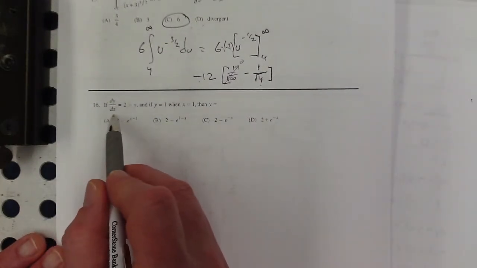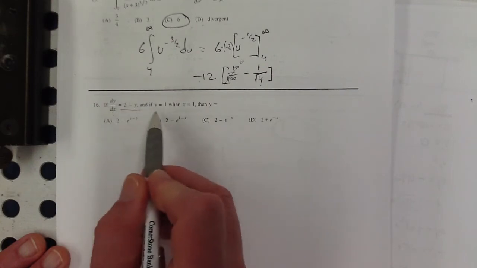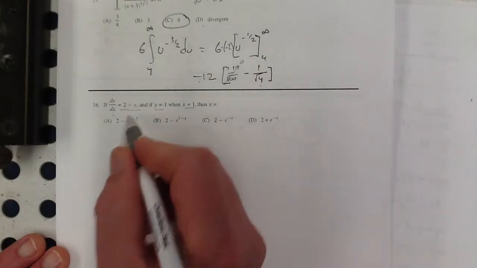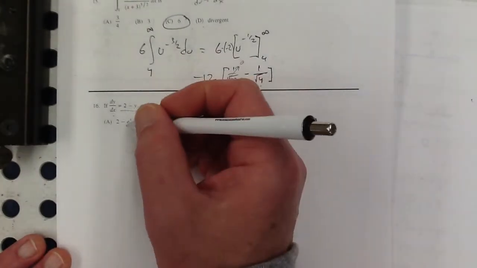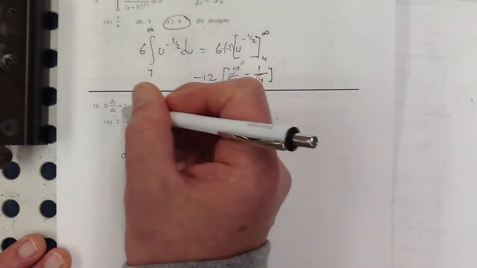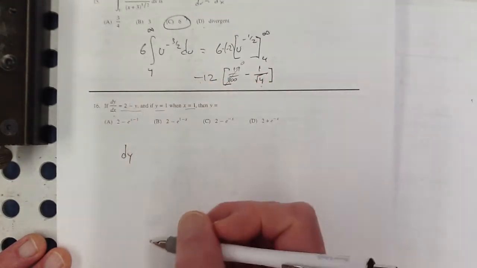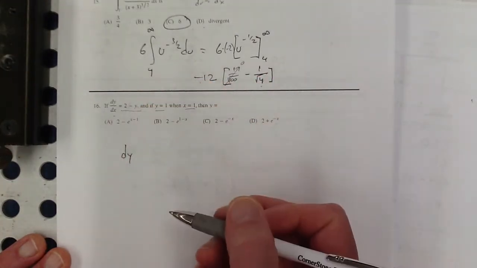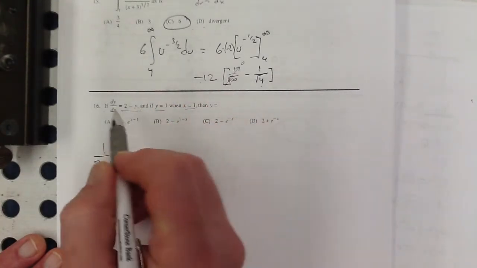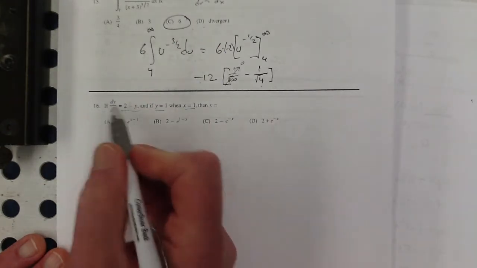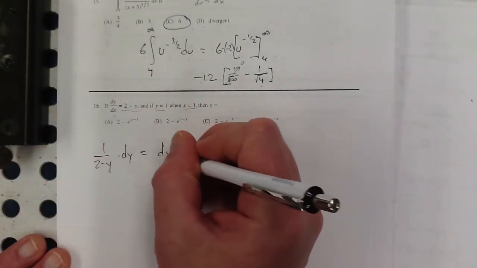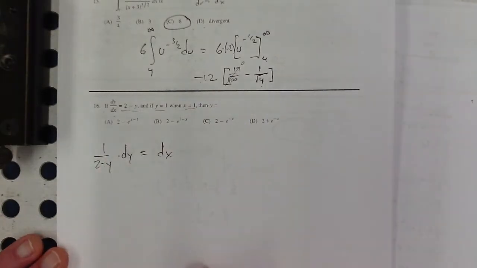Okay. If dy/dx is this and y is 1 when x is 1, then y equals... Okay, so I want to solve this differential equation. The only way we know how to do that is separating, and you can't separate by addition and subtraction. You can't add the y over to the other side. That does not work, because then you wouldn't have times dy, you'd have plus dy, and that's no good. So I have to move the whole thing over like that.